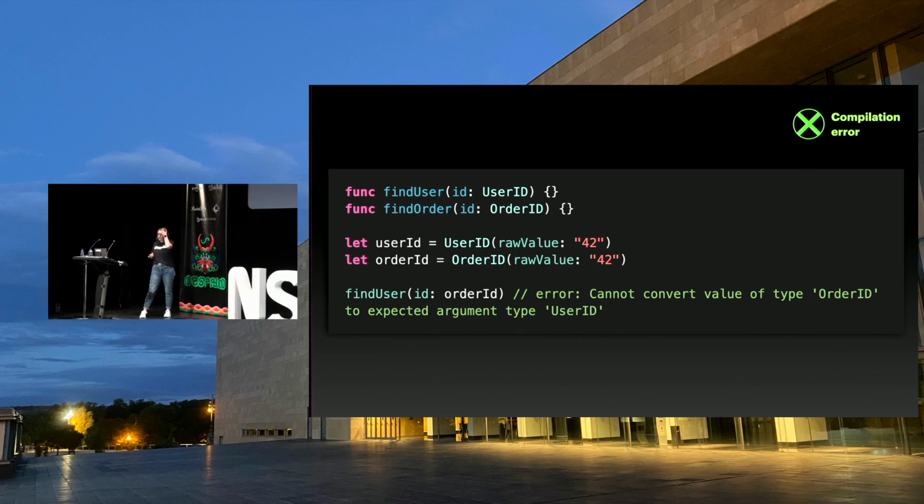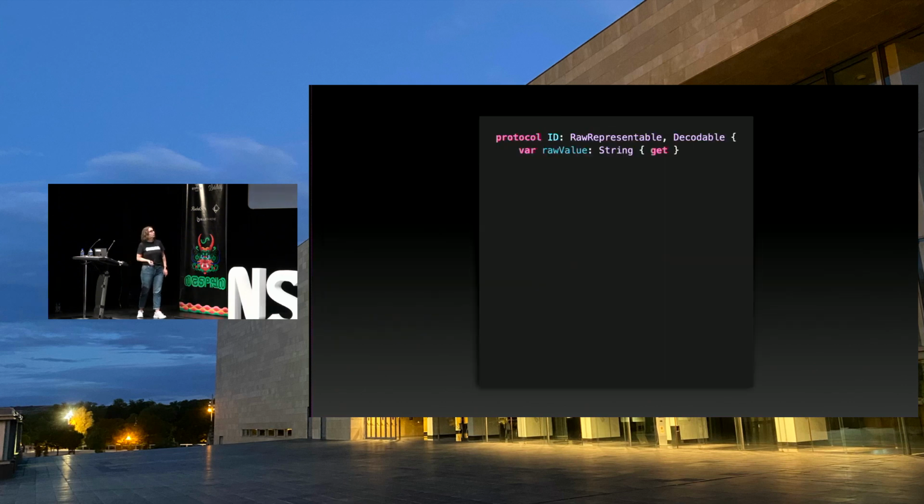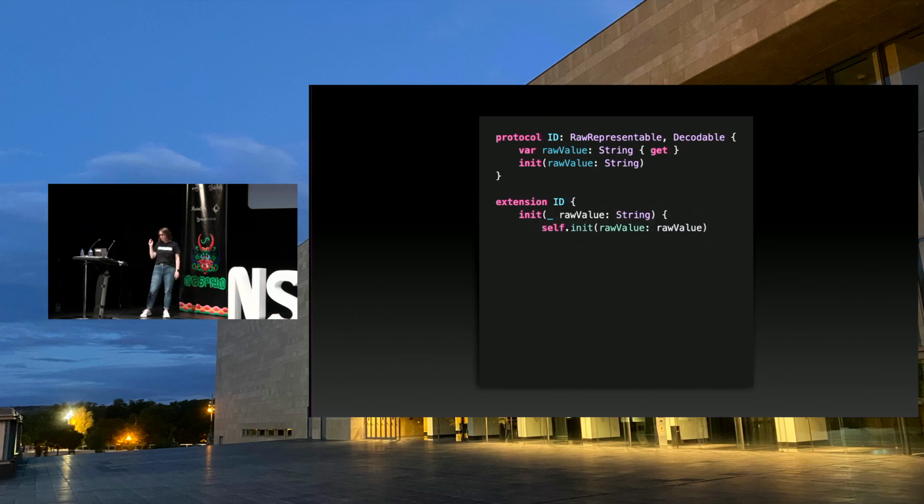And it might seem like a lot of work to set up, but I have actually found a way to, I'm not claiming that I have invented it, but I have kind of got used to a way of doing it that is quite simple to set up. So let me show you how it is. So I would define simple ID protocol that has a backing value. I would just call it raw value just because Swift already has raw representable that's similar. And then I'll have one small convenience function just so I don't have to type out raw value out there every time. And then I could just start defining these structs.